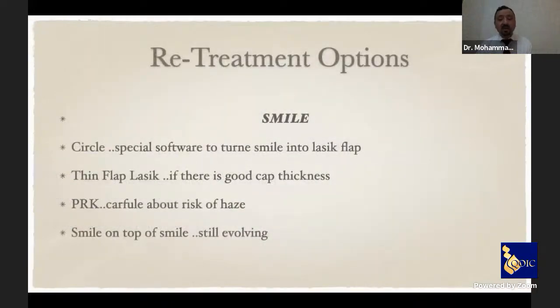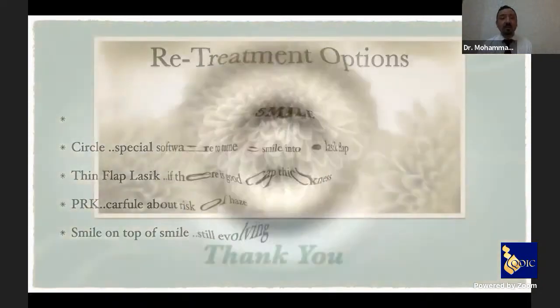The interesting thing is the retreatment options for SMILE. This includes CIRCLE, which turns that cap into something similar to a LASIK flap. We can do thin flap LASIK on top of the SMILE cap if we have enough thickness. And we can do SMILE on top of SMILE, which is still an evolving approach.